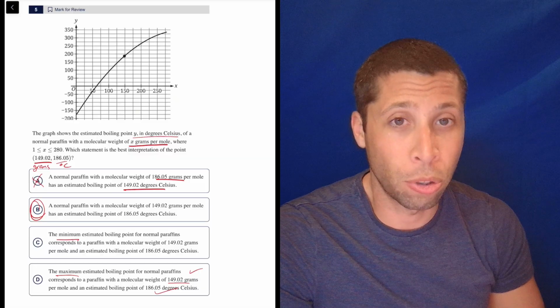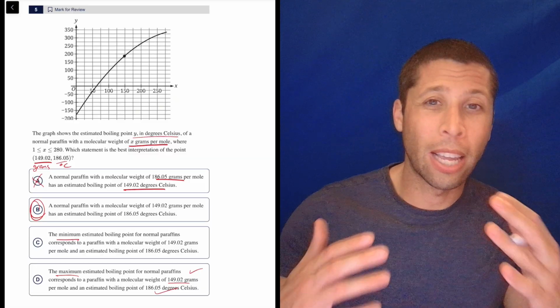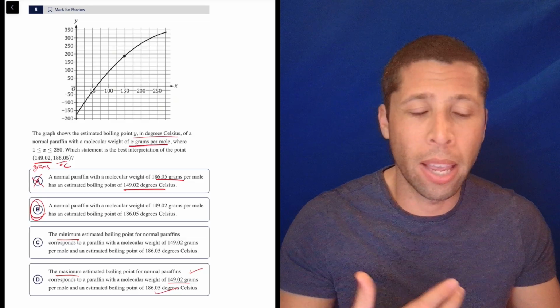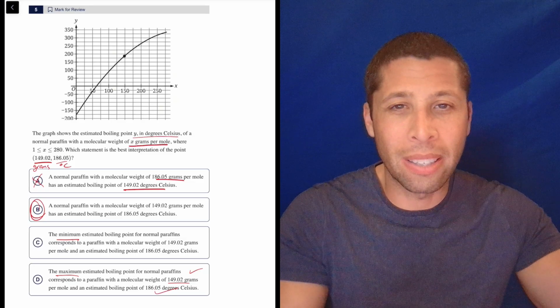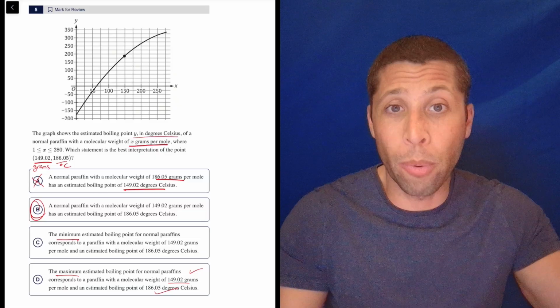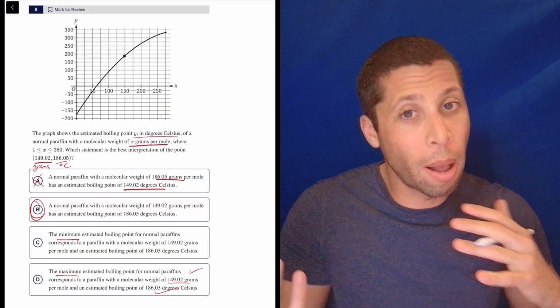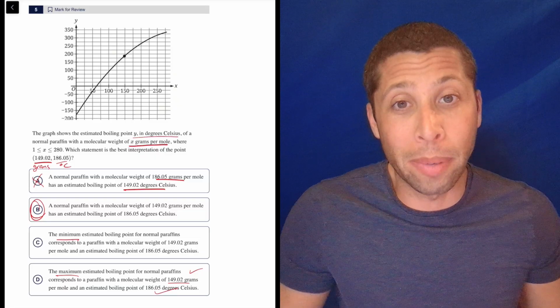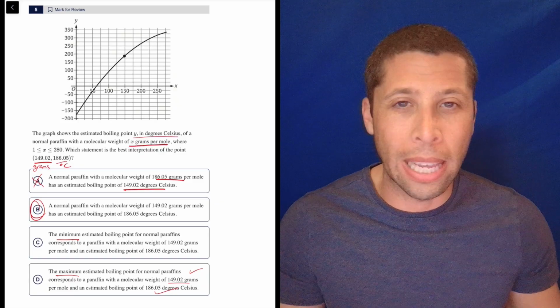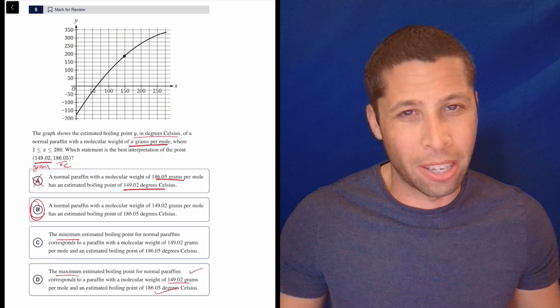And a lot of times with stories, the first task is just, can you match up the variable or the part of the point, the X and the Y, with the units? That's something that's going to be said explicitly in the question. It'll be there in black and white. All you got to do is read it. So my hope is, yeah, you would at least eliminate some things from that. And then once you've decluttered the answer choices, you can think about deeper things. But as you can see here, it's not that deep.